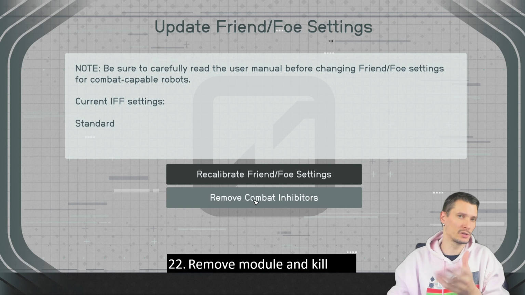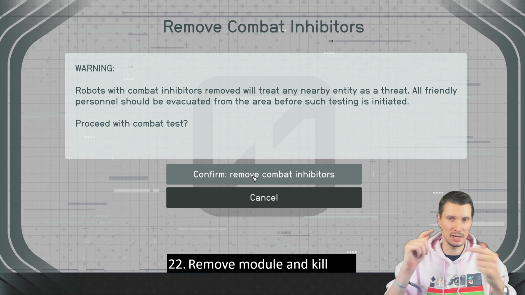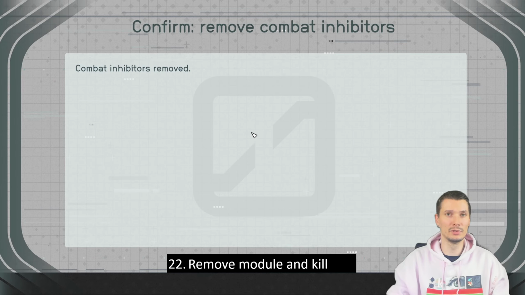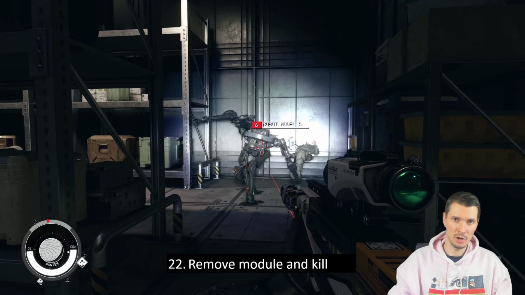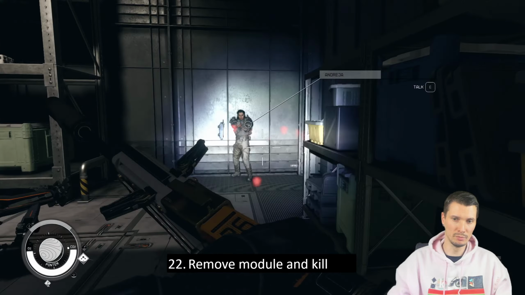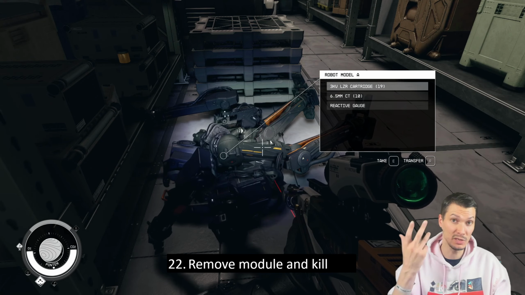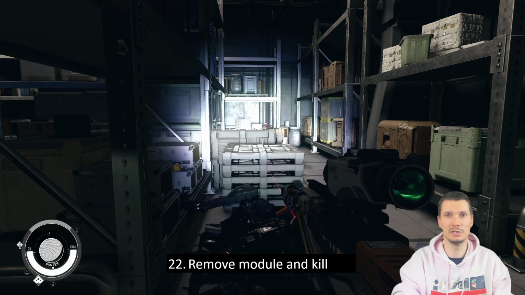Remove combat inhibitors. Okay, it's not a module, but an inhibitor, to be precise. Once you remove it, basically, they attack everything and everyone. Even among themselves, they will fight, but if you're the last standing, obviously. So once the combat inhibitor is removed, now you activate it, and what happens, you go out and oh no, it's hostile. Boom. I think I haven't made any shots, so I don't have XP, but hey, there is pretty good loot, and that's what you can do with all the robots in the game. Well, this console appears.